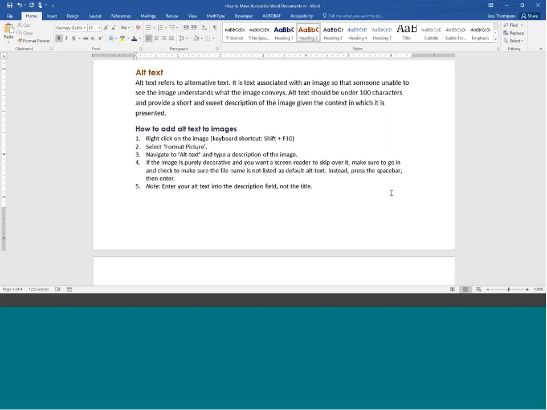So you want to think about why you are using that image. In the last webinar, we talked about Mount Rainier. If you're marketing the Pacific Northwest and you've got an image of Mount Rainier, you're probably going to give it different alt text than if you're teaching a geology course. In that geology course, you're probably going to talk more about what type of volcano Mount Rainier is and perhaps some of the features of the volcano, again, depending on what context you're presenting that image in. So it's pretty simple to add alt text to images.